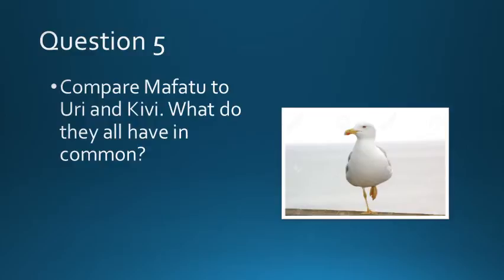A nondescript yellow dog named Uri was Mafatu's inseparable companion. Uri, with his thin coat which showed his ribs and his eyes so puzzled and true, he followed the boy wherever he went. Their only other friend was Kivi, an albatross. The boy had once found the bird on his lonely wanderings. One of Kivi's feet was smaller than the other. Perhaps because it was different from its kind, the older birds were heckling and pestering the fledgling. Something about that small bird trying to fight off its more powerful fellows touched the boy's heart.